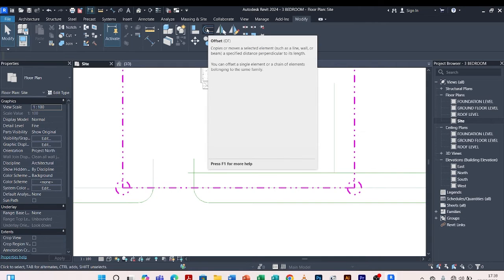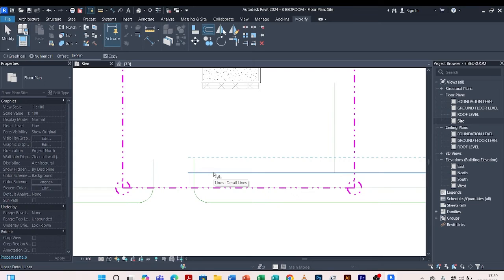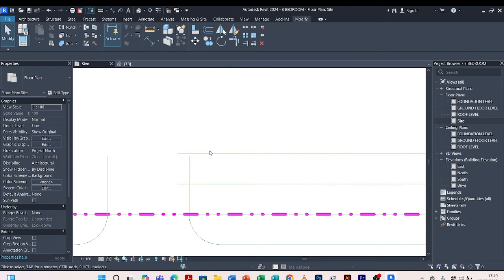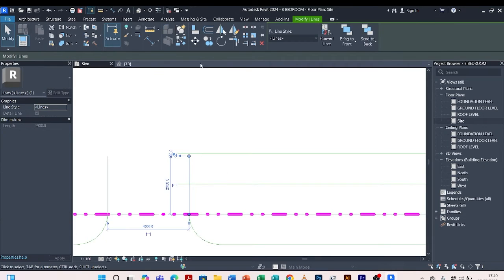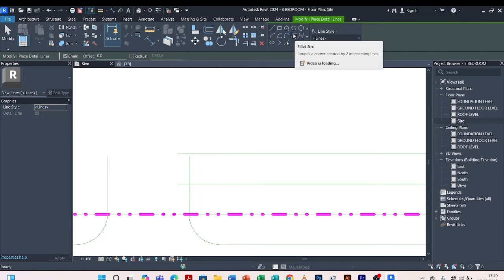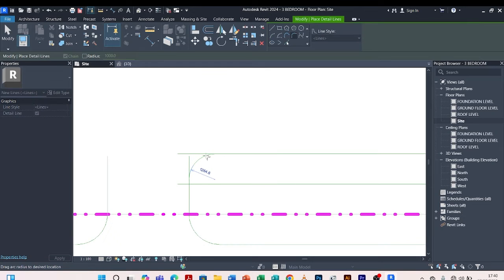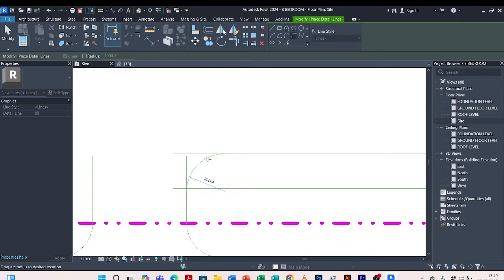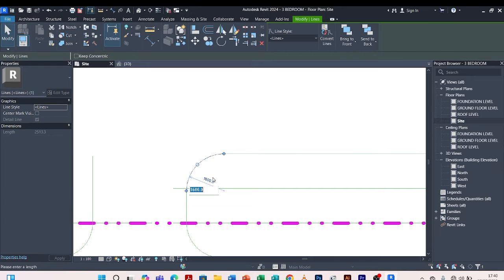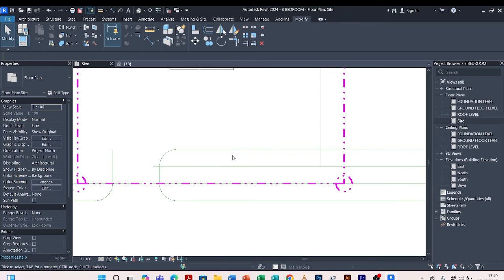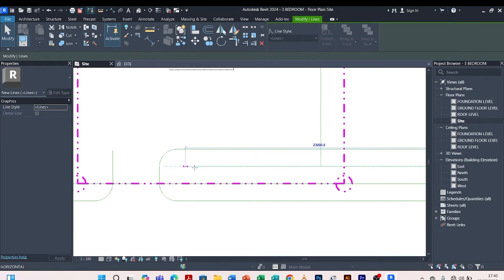I type OF on the keyboard. I offset 1.5. So I'm going to curve also this part the same way I curved this one. I click on it, I create similar. I choose this fillet arc. Click on this, click on this. I give it an offset of 1.5. So I have something like that.